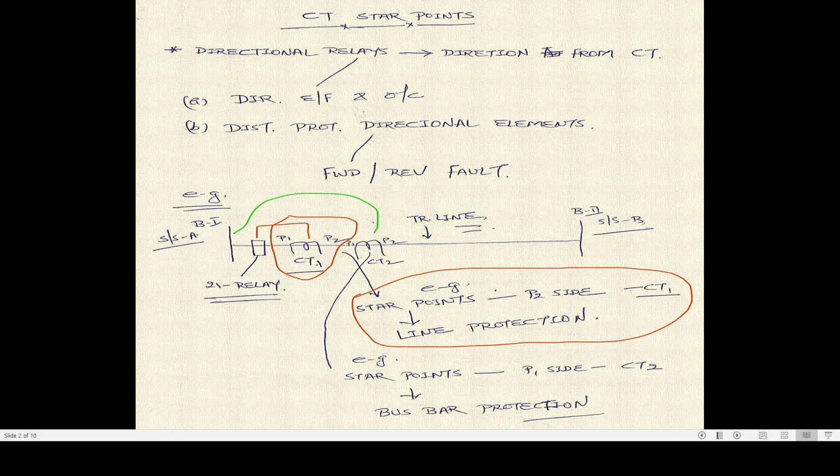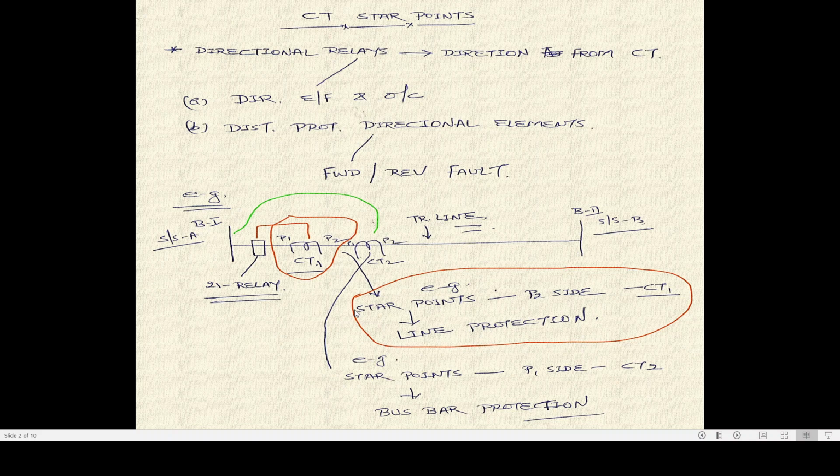That means if there is one main bay, then tie bay, and then the second main bay, then what is the effect of opening of second main bay on the tie bay current, and then its effect on distance protection relay, that we will discuss in coming sessions. So in order to understand those complicated concepts, it is imperative to understand the concepts of CT star point, the concept of CT polarity in this session.